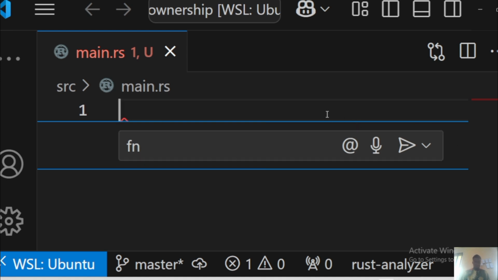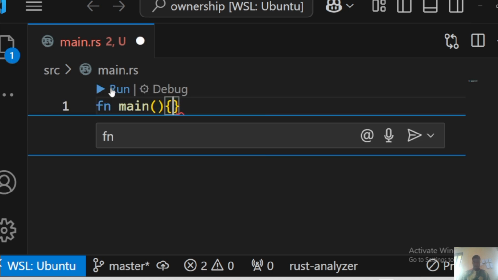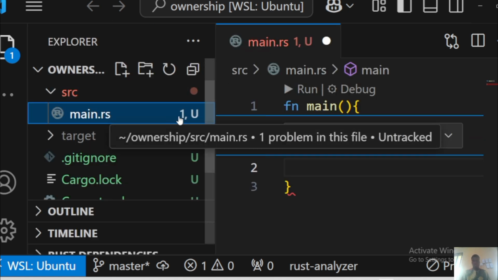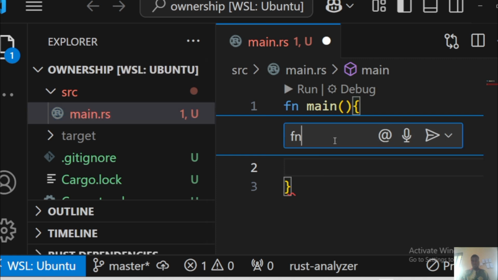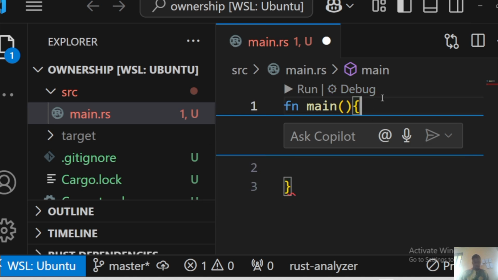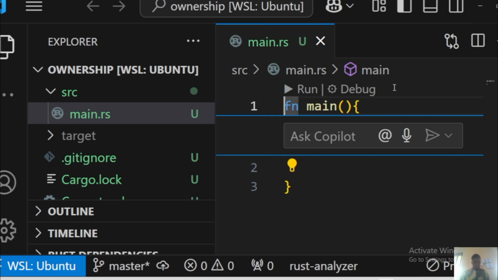I think this is too big for me. I need to close this Copilot.